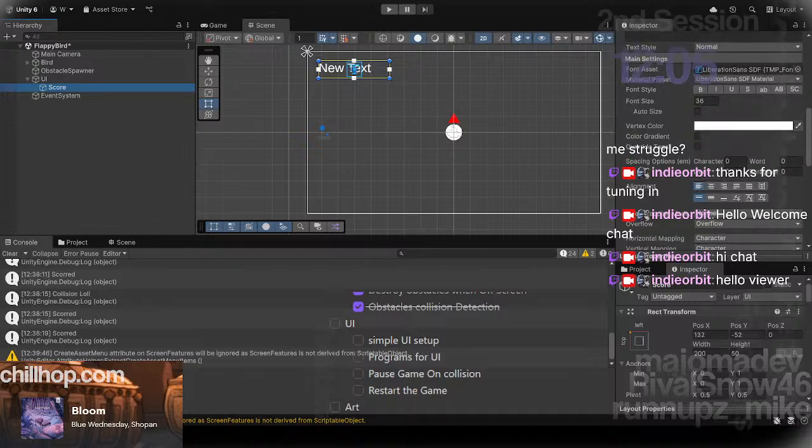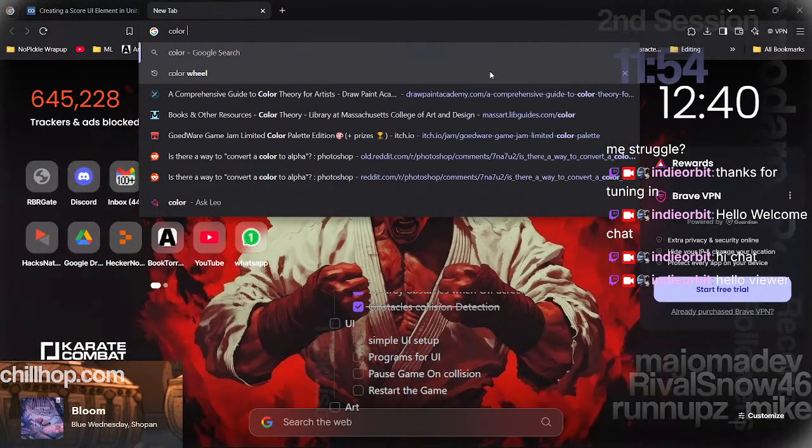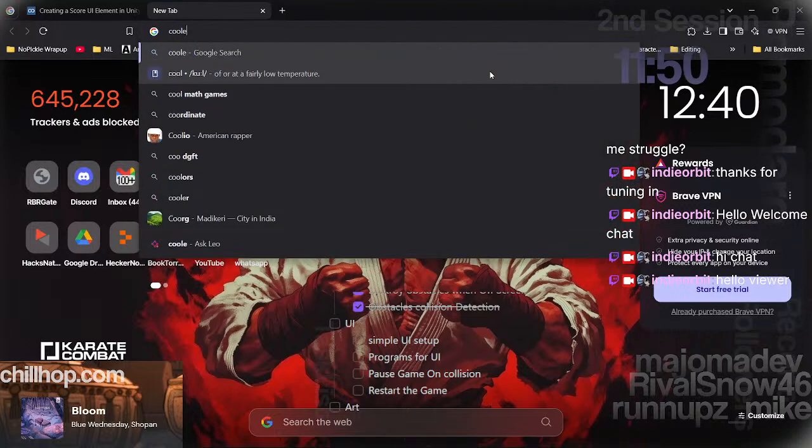A bit of color will be, I don't know which color. Let's generate a color palette. Coolers.